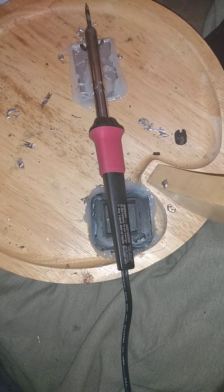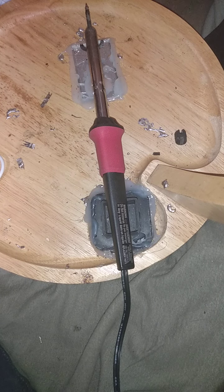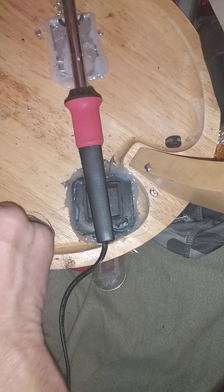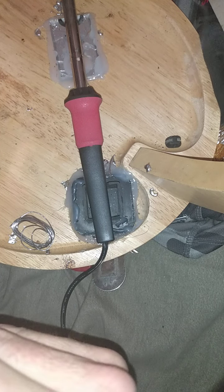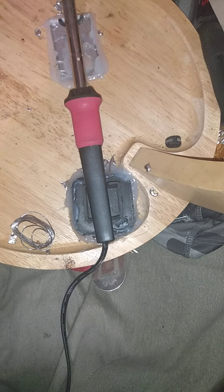Pay attention to that when you redo this. I'm just gonna unplug my soldering gun. On another note, it's very important that you leave this long enough to cool. It's been sitting for about 40 seconds and it's still smoking hot even though it's unplugged. So now, just to verify before we glue everything in place that this actually works, we're gonna take this and plug it into my cell phone to verify that it is charging.